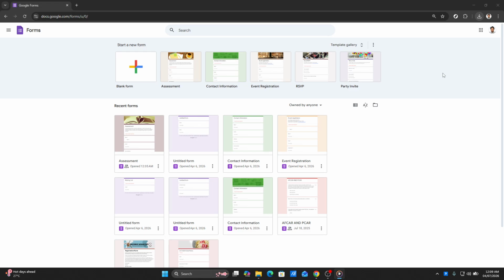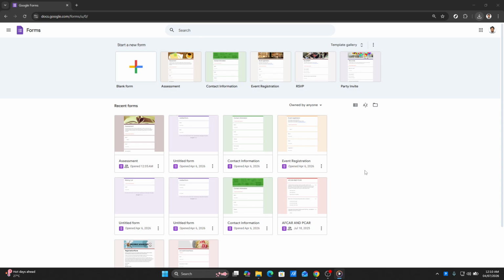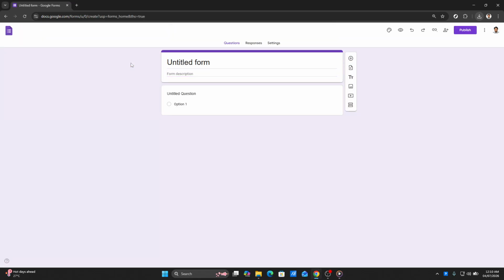If you're not familiar with it, Google Forms is a free tool by Google that allows you to create surveys and questionnaires. You can access Google Forms by going to forms.google.com or by navigating through Google Drive and selecting Google Forms from the New option. Once you're there, you'll see the option to start a new blank form or use a template. For a voting poll, starting with a blank form is usually the best approach.